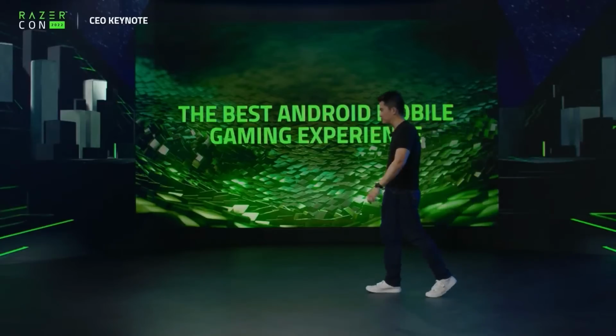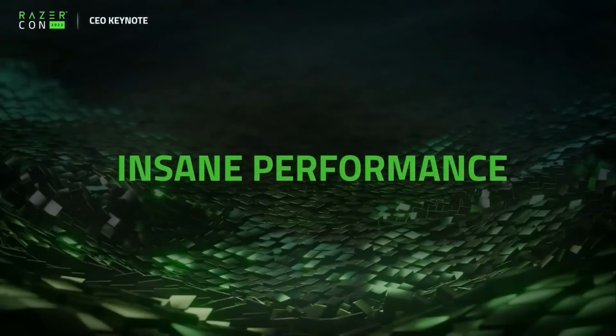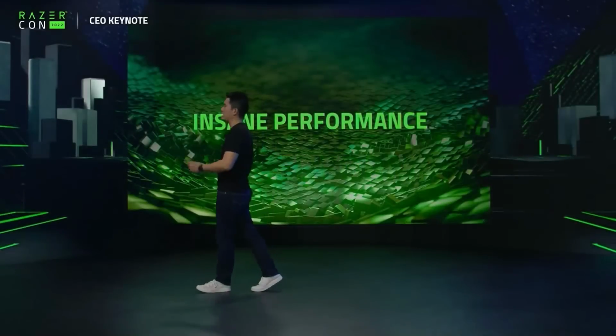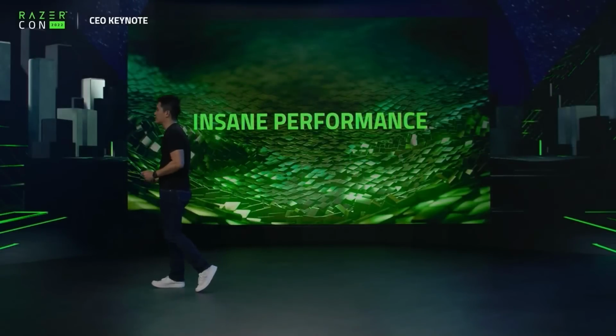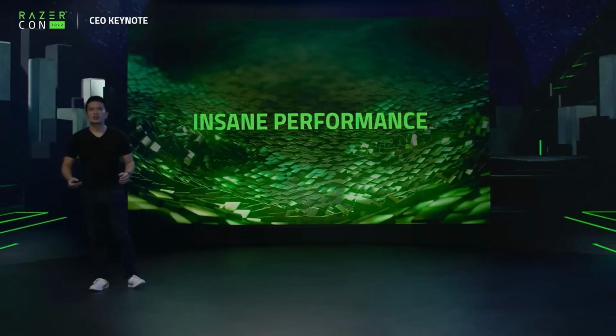Well, first up, something we are known for at Razer: insane performance. And this is what Razer is known for. We make sure that every single one of our products is designed with a no-compromise attitude, and the Razer Edge has truly insane performance.